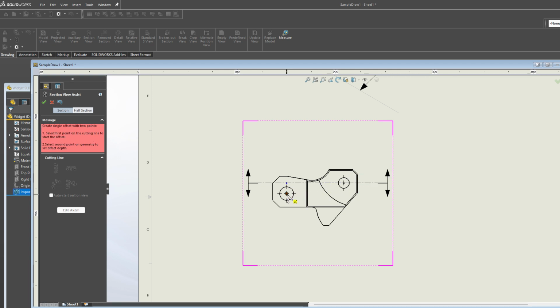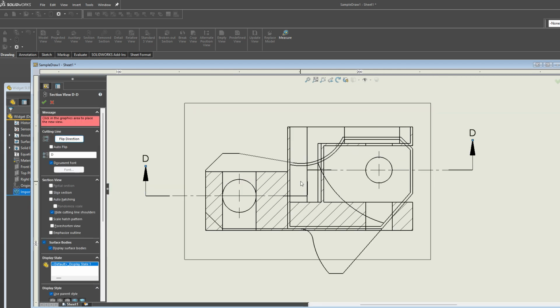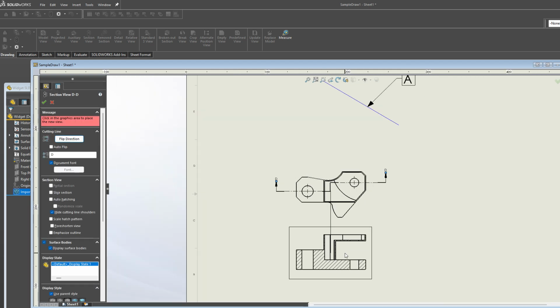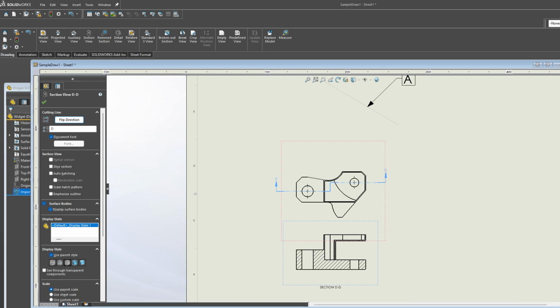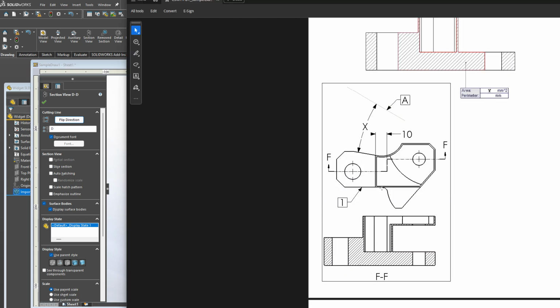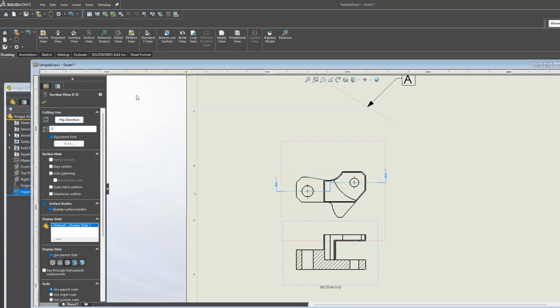By doing this, we're going to click here. Oh, let's try that again. Let's click right about here, and then we'll click there. And that should finish up at least the section part. Let's move this down. We can rename this to FF if we want to, but we don't really need to do that. If you want to, you can change that value right here.